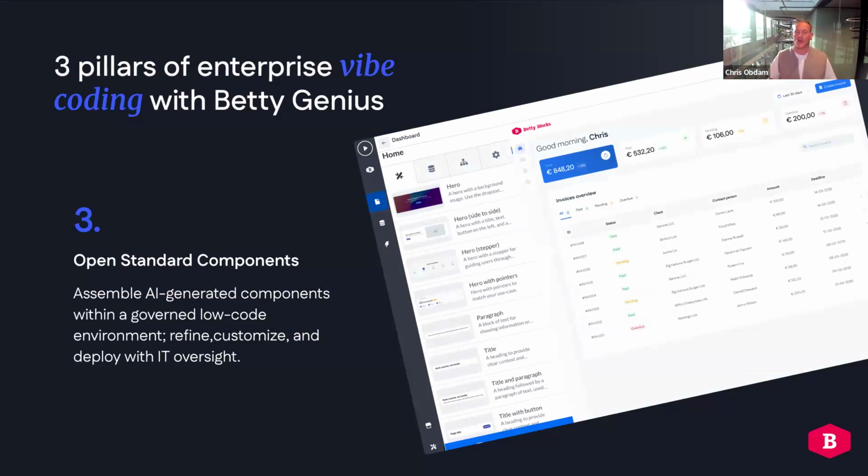What we generate is really open and is, again, standards based. It's based on React and React components. And that is a really important part of what we do nowadays. We don't believe in vendor lock-in, especially not in low code. With the emergence of AI, it's about the development part of the application. So you develop an application and that application should be yours and you should be able to take it anywhere you like.